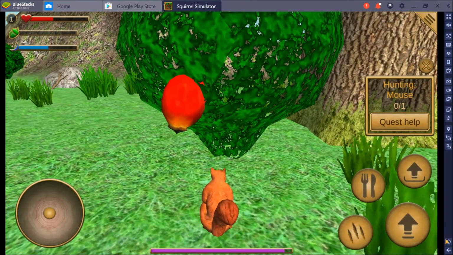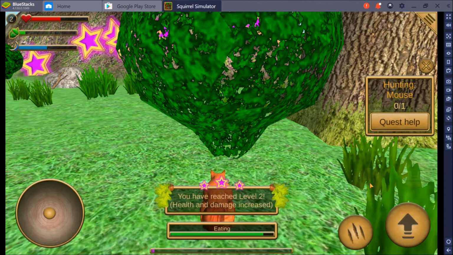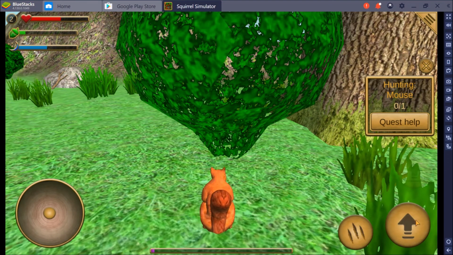Oh, now I have a question. So as humans, we use forks and we use knives to eat. Why? I guess it's just because of an icon maybe, but it says this little icon here for eating, and for a squirrel. Yeah, okay. All right, you have reached level 2, health and damage increased. Eating, yummy, yummy.